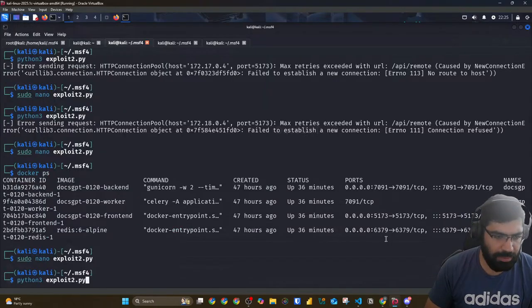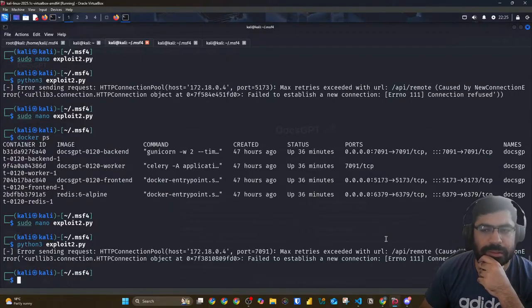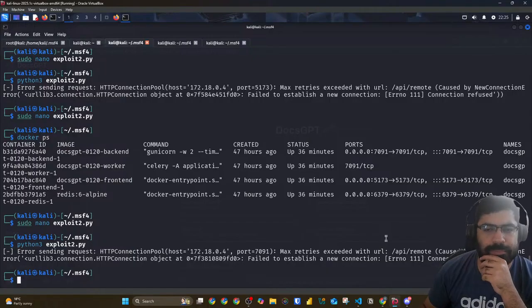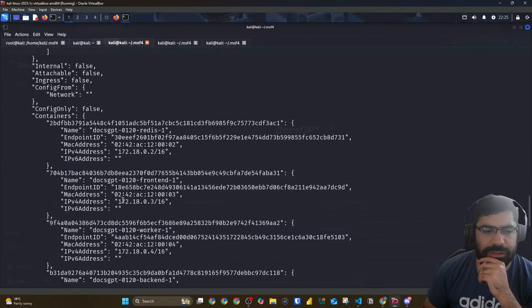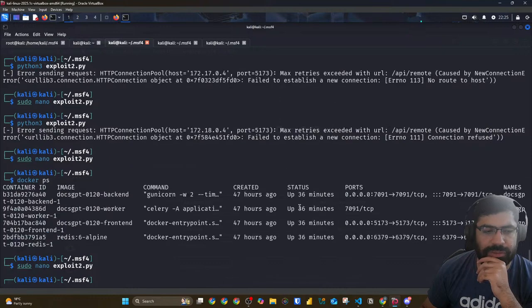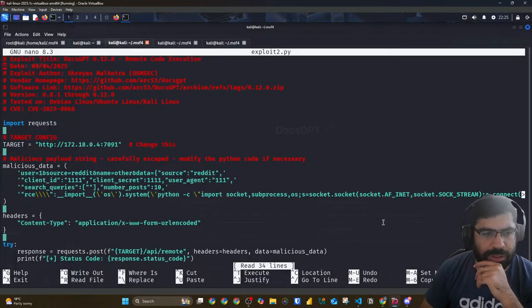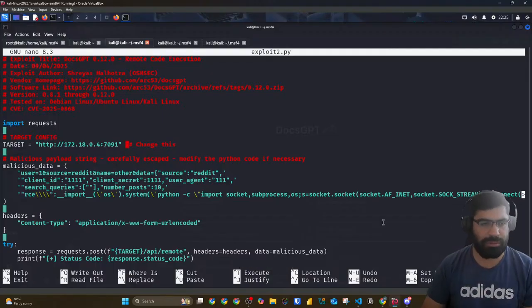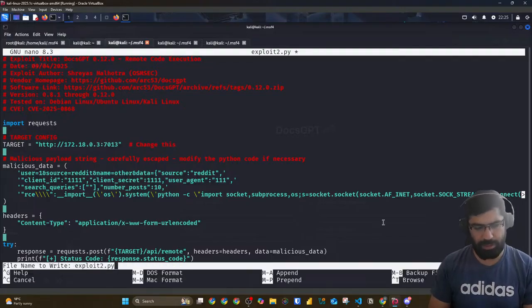I'm just thinking, I should be hitting the frontend, not even 5173. That's not even a question. And frontend is with 7013 as the port. The frontend will do all the rest of the job, right?